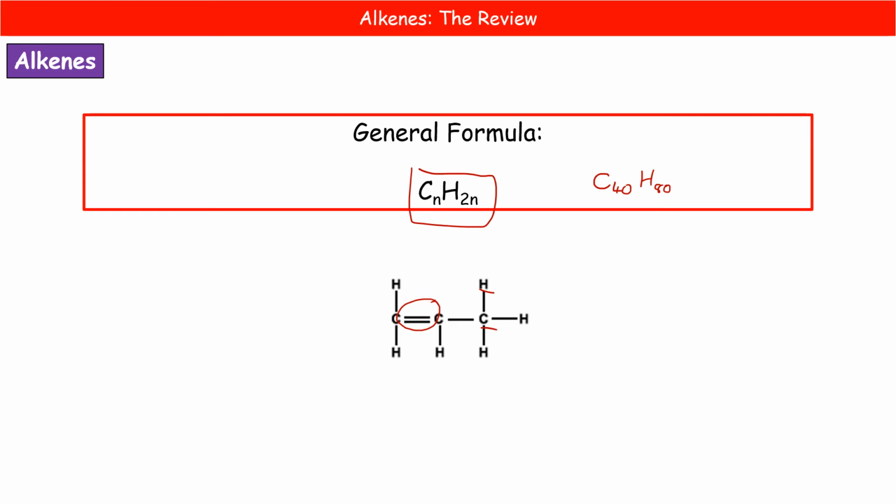If you're asked to draw an alkene as a displayed formula, just as with the alkanes, start with the carbon backbone. So let's draw ethene in this case. So ethene is C2H4. So we start off with our 2 carbons and the double bond goes between them. Then carbon can make 4 bonds, remember, 2 are from the double bond, which means we then just have 2 other lines coming off, each one with a hydrogen attached.